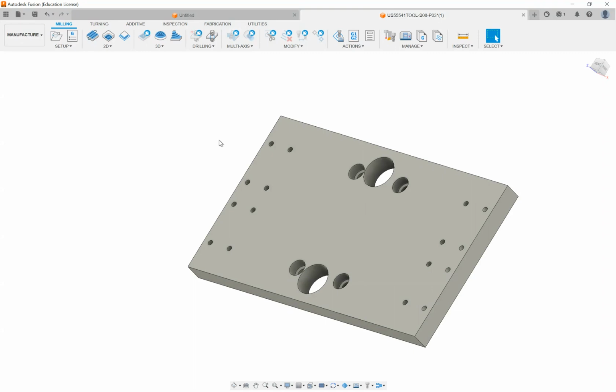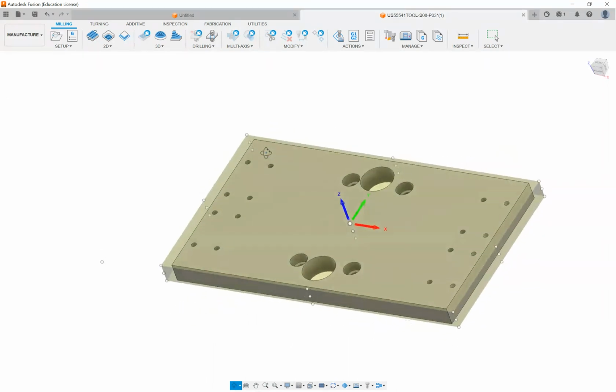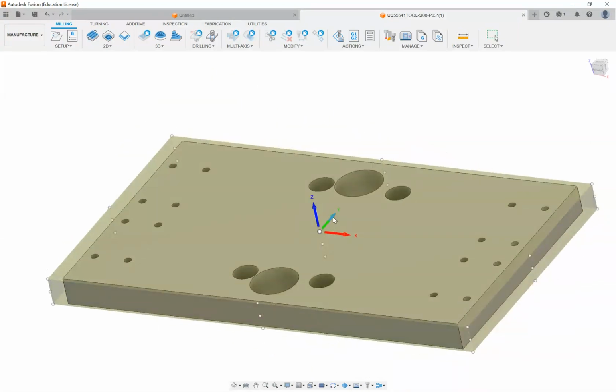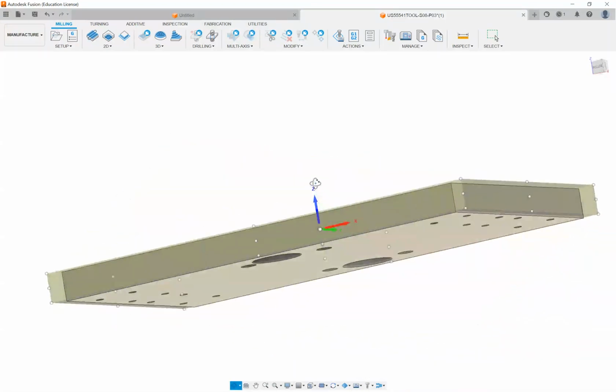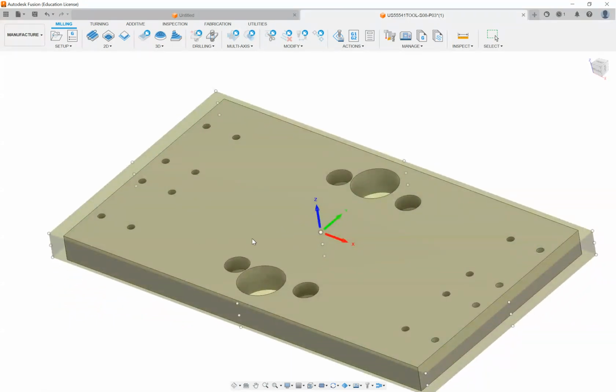So let's start with the first setup. It's pretty straightforward. Up over here in the upper left, you can see there's an icon that says Setup. It is our first step in doing anything. We can't apply any tool paths until we have a setup. You can either access it through that, or if you see the Setup drop-down menu and click on New Setup, you can do the same thing there. All right, so this opens up, and we're pretty lucky that the way this opened up, the orientation of our Y, our X, and our Z are all really straight off the bat. It's exactly what we want to see.